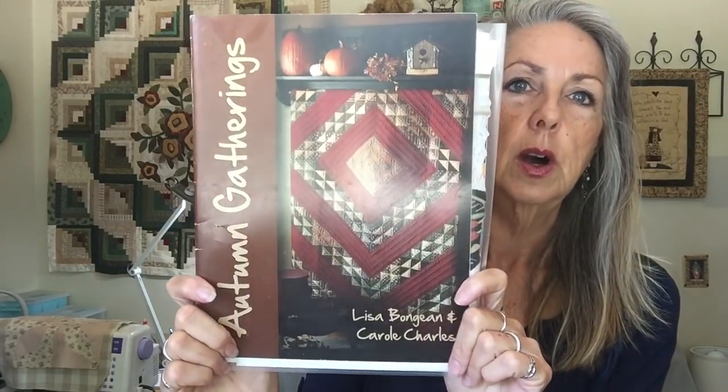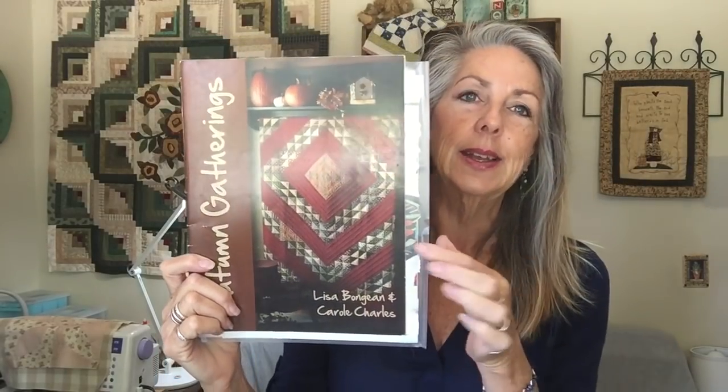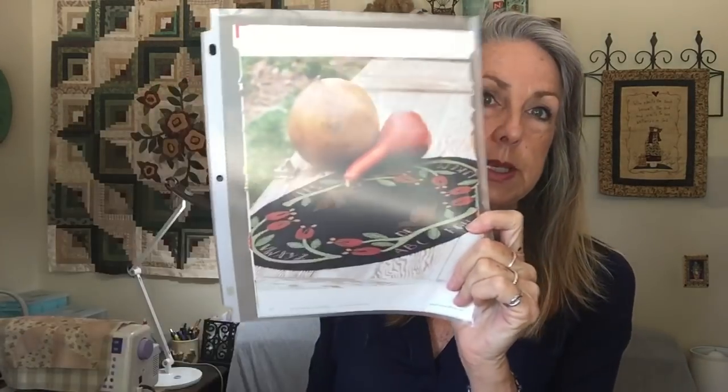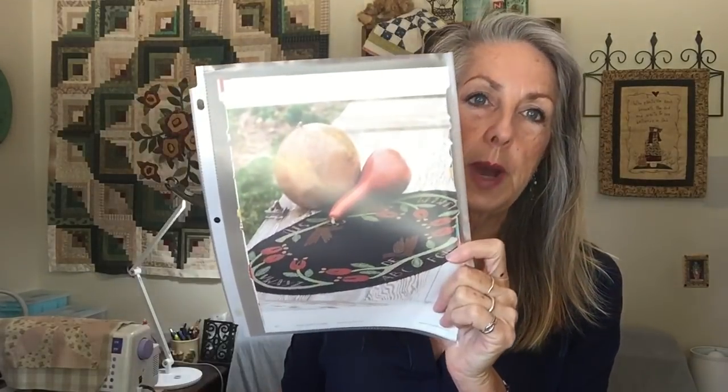Now, that is from the book called Autumn Gathering. So that pattern is in the book. And this is how I do things. I try to group things together, but when I go to clean out my magazines, I will put a pattern that maybe was in a magazine in a book by that same author.